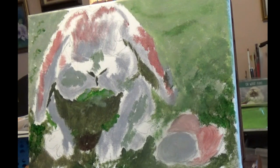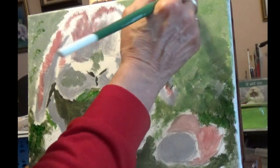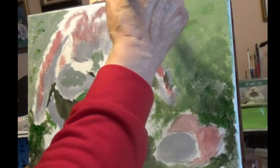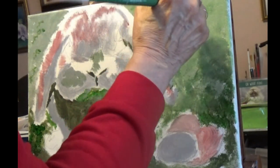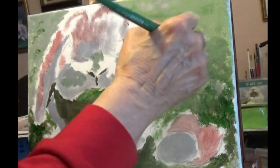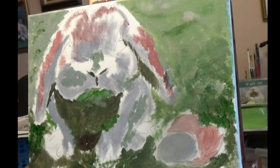Okay. And I'm going to add a little bit of that to my green too. Just to kind of get a little, well, I don't really like that. I want it darker. I got to have it a little darker. But I like that red in there. This might be too dark. I think this is just an indication that there might be some flowers back here. Okay, nothing too fancy there. Just a little bit.